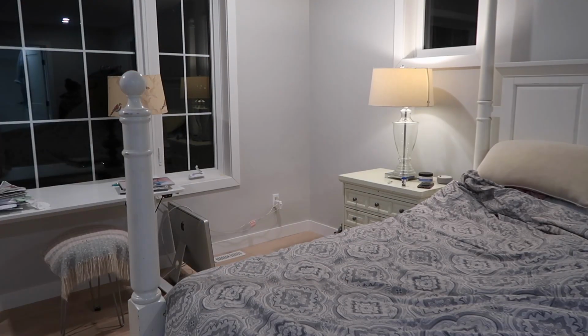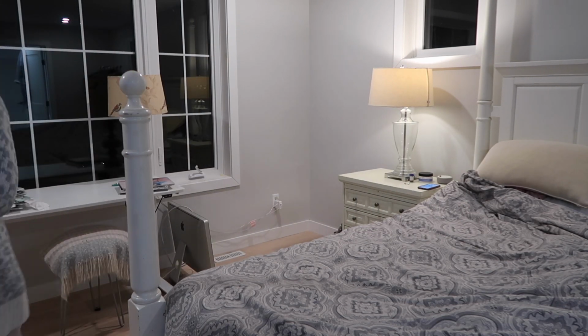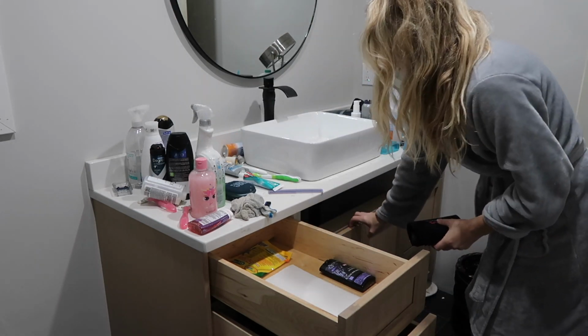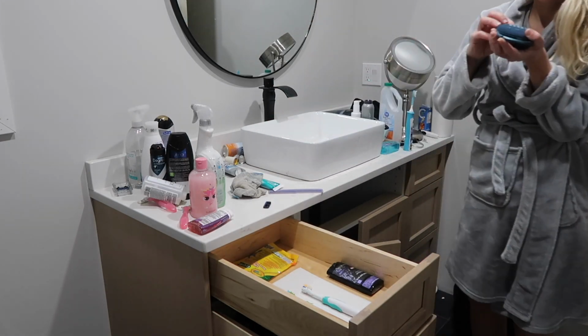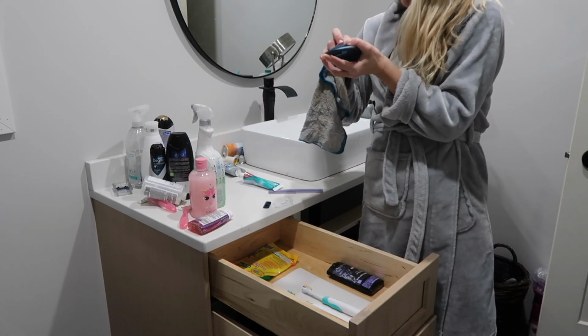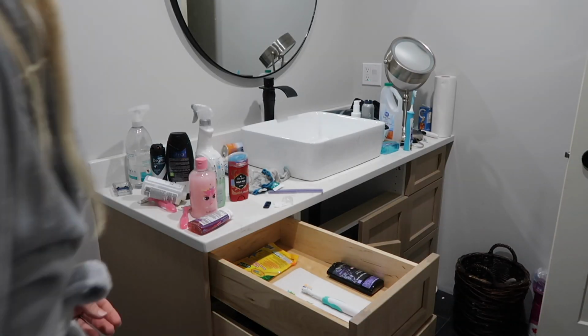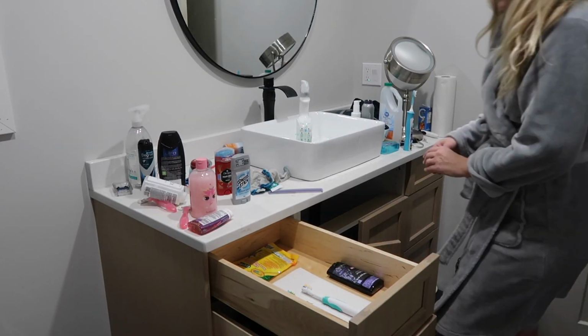Okay, so we are finally at the end of the laundry pile here. I am going to head into the bathroom to get that cleaned up. I almost didn't do it. I got really tired and I laid down for a second. That's why I'm in my house coat, because I already have my pajamas on and I almost just decided to do it in the morning, but I'm like, okay, now just get it done tonight, get it over with, and you'll be happy you did it, which I totally was, because I went in there in the morning.